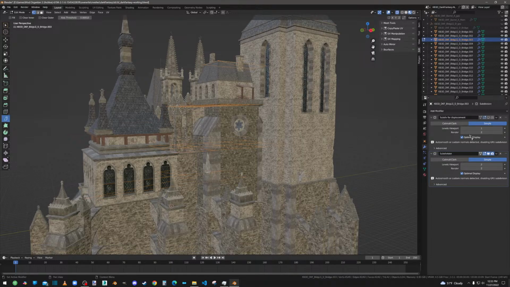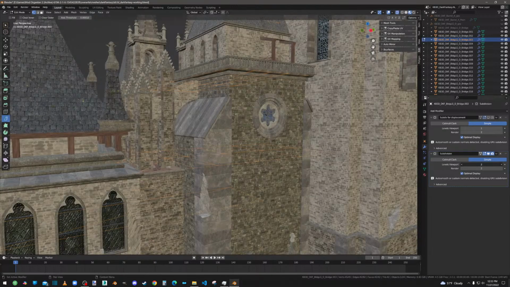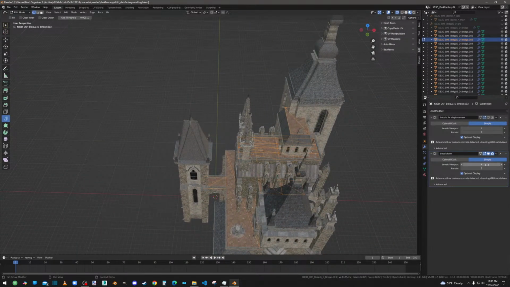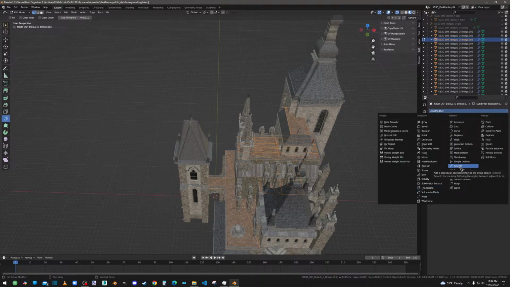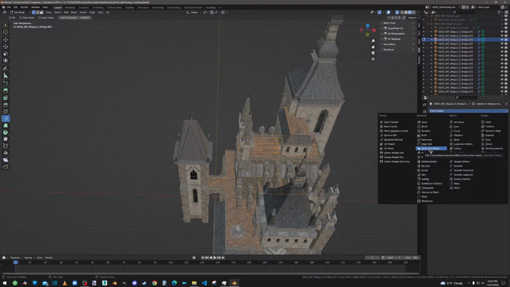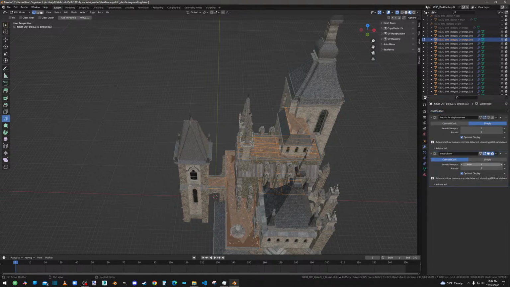You can see the mesh just getting bigger as I slide this up. Not really getting too big, but it is. I don't think that's the one I want. I think I want smooth. Can't go up with decimate, huh? Can't go down with that.